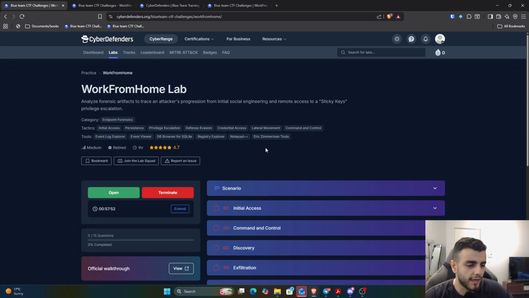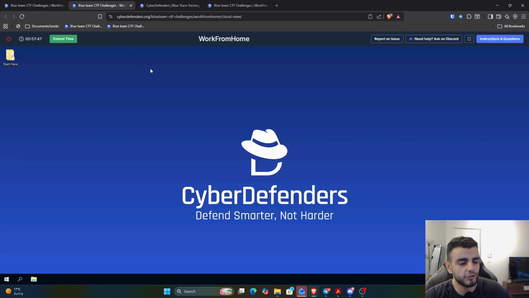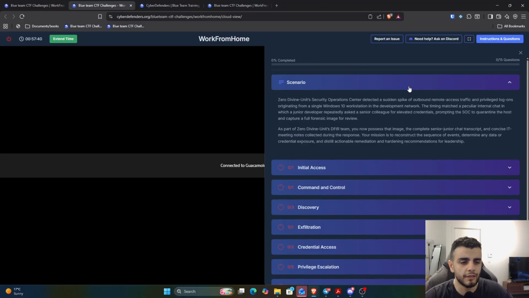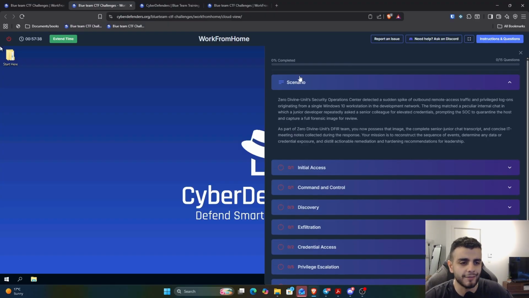Okay, so I went ahead and already opened the challenge and launched it, and here we have the actual lab. Let's check the scenario while it's loading. There is a Zero Divine Security Operations Center that detected a sudden spike of outbound remote access traffic and privileged logons originating from a single Windows 10 workstation in the development network.